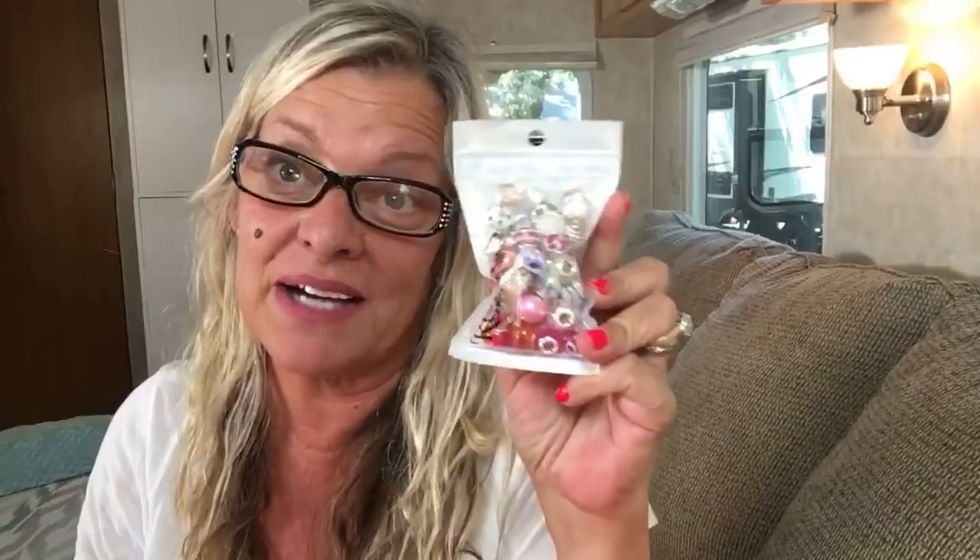I got these a while ago but just haven't done anything with them yet. This is a bunch of glass beads I bought — actually two packages, but I put them all in one because I just finished my bracelet. I bought this bracelet with a flamingo, and look at it now — isn't that pretty? I put just the pink glass beads on it. I got the flip-flop charm too. So I just kind of customized it to be mine. When I bought it, they had like three beads.